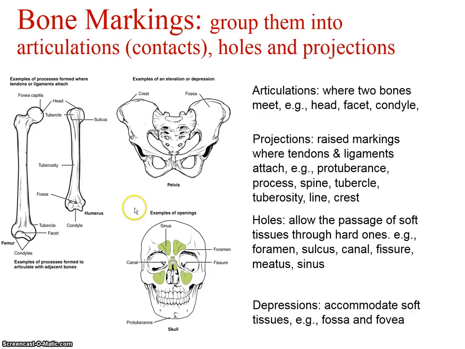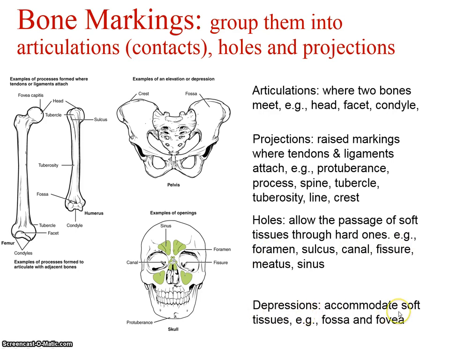All right, we left off talking about the markings on bones. I'm just giving examples here, but also telling you reasons why we might have these. So here's our four groups. I add on here depressions, right? So we've gone through articulations where they meet, projections where we're going to have attachments to bones, and holes that allow blood vessels and nerves basically to pass through oftentimes, as well as like your auditory canal for sound, right?